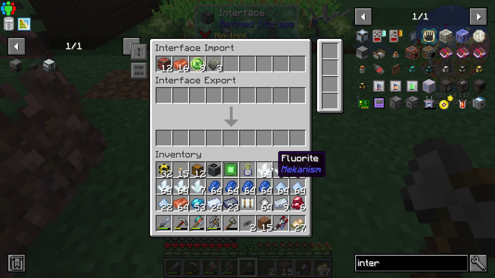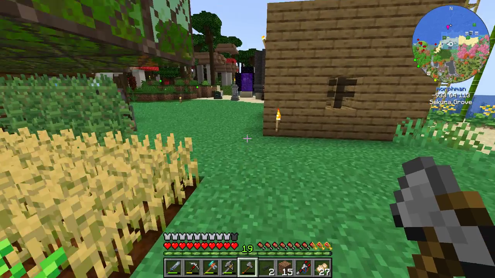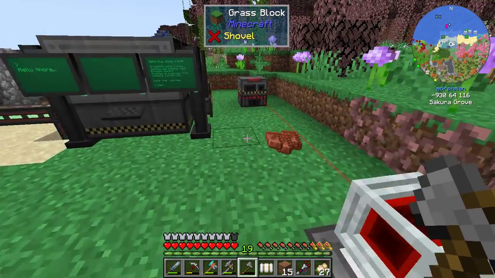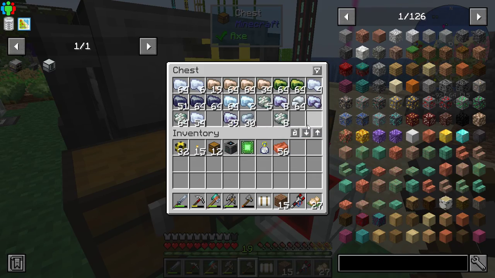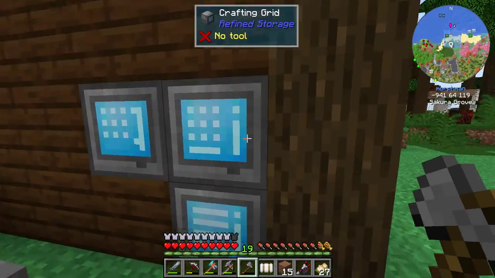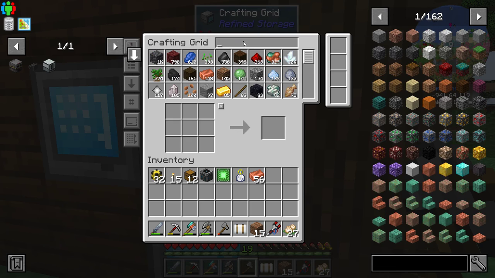One down, we can start pouring this in here. We might need some speed on this. But all in all, I think this is working out nicely. Oh, next we want some speed upgrades. We do want any ores in here. Oh, we don't have any. Cool.